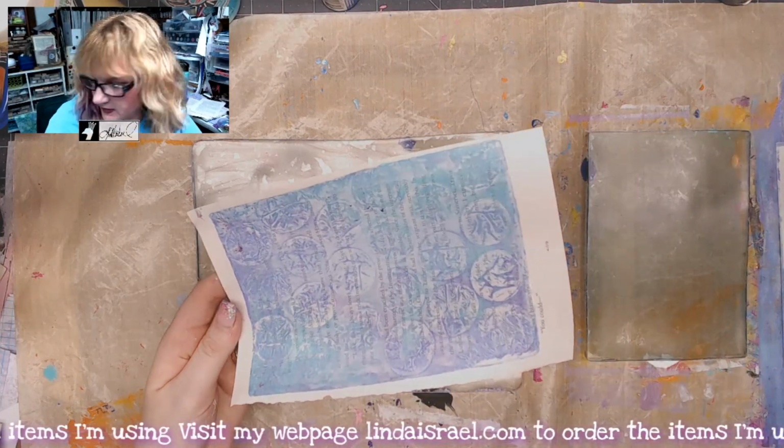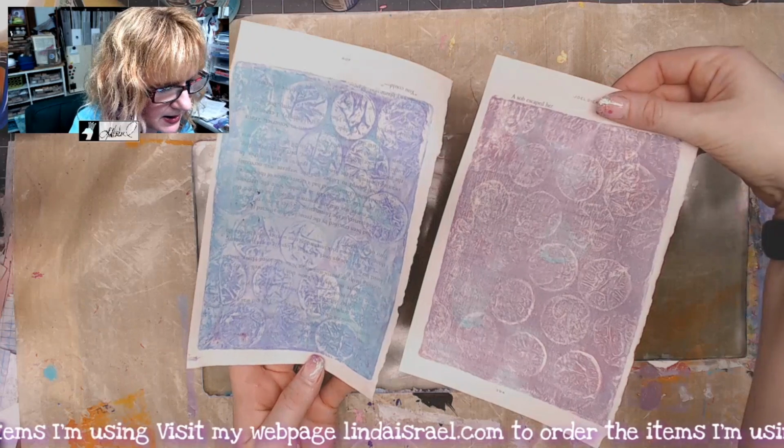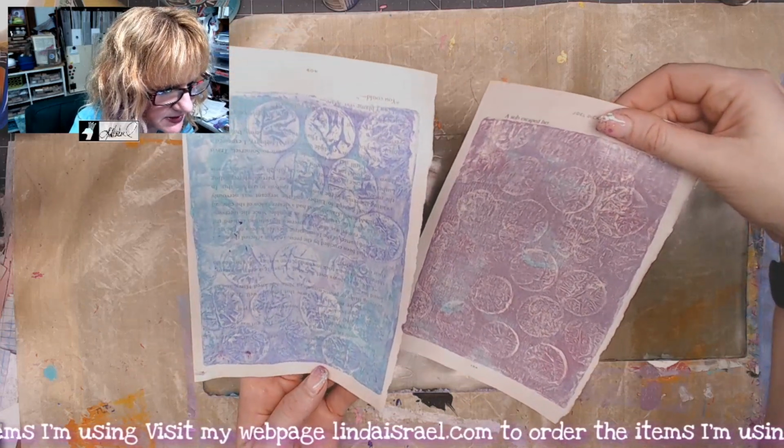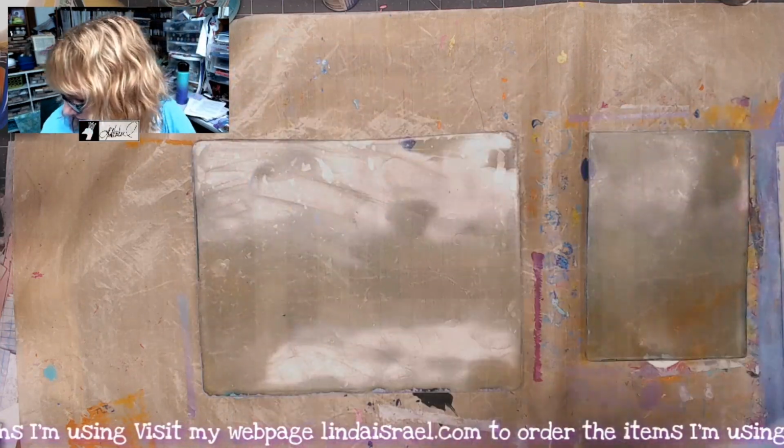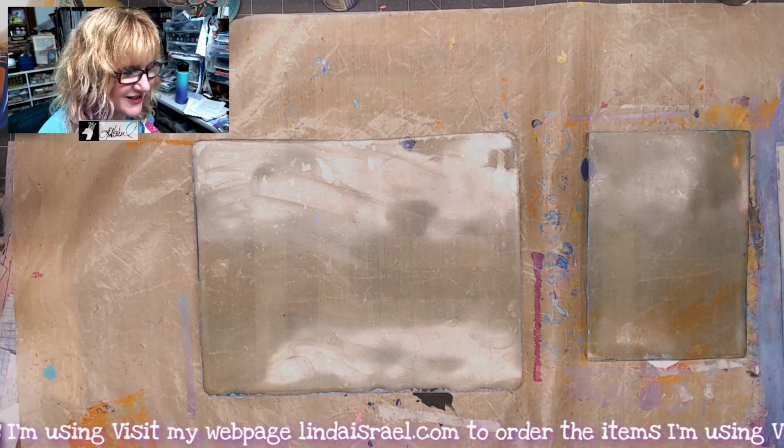And here is the smaller one, and then this is comparing it to the other paint. So you kind of see that there's some similarities, and they're also very different. So I'm going to print a few more so that I'll have them for the project at the end.